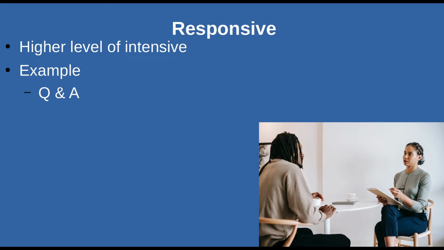Next, we have responsive, and the difference between responsive and intensive is really fuzzy, but it's considered a higher level of intensive, if you will. So a little bit more complicated. How much is going to depend on the context, the ability of the student, and what the teacher is comfortable dealing with. An example of responsive might be a more advanced Q&A. So maybe not just answering yes or no, but going a little bit richer, providing some explanation if you want. Just keep in mind that when you're getting to responsive, it's fuzzy, but it's a little bit more complicated than, say, direct response at the intensive level.